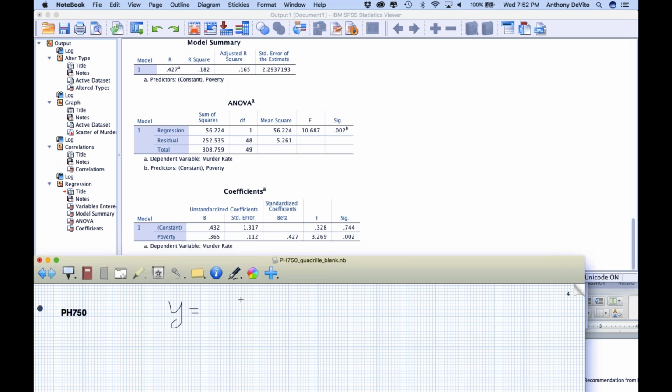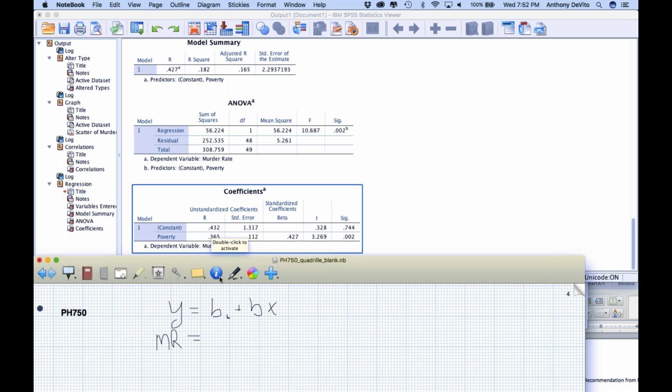So you'll see it as mx plus b in math classes. In most statistical classes, they'll say a plus bx, where a is the y-intercept. Levi was using the notation b0 plus bx, okay, for the y-intercept and the slope value. So I'll use that. So y is the dependent variable. In other words, that's the murder rate. So the murder rate, based on what we've learned from this graph, is equal to the y-intercept, which is 0.432.